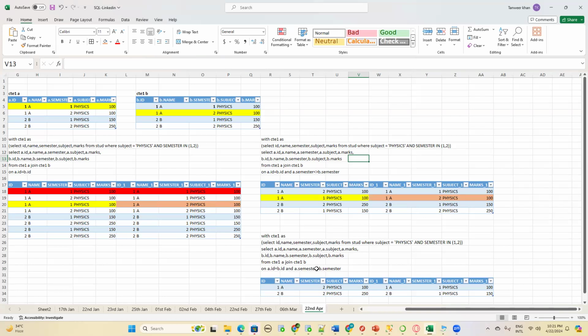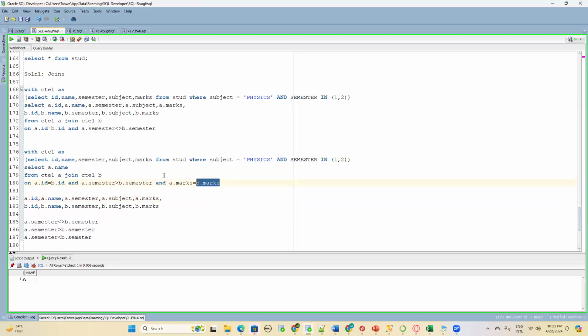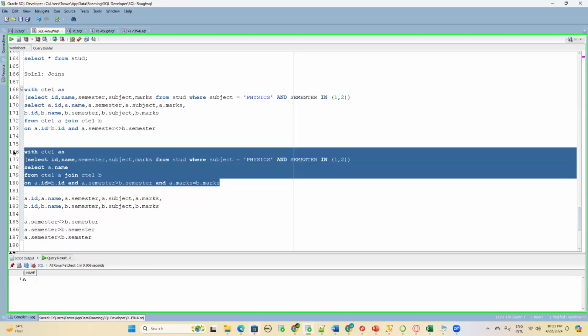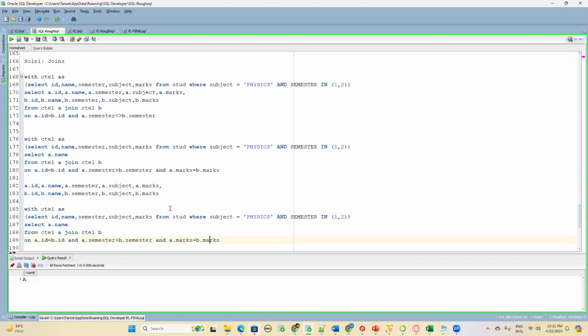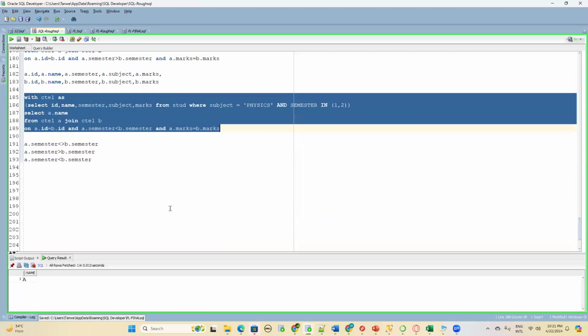Now I have solved this with greater than. Can we solve this question with less than? Yes, we can. We can solve using less than as well. If you want, let's give it a try. That is what you have to be in love with SQL, and you should explore it. You should not be satisfied that, okay, I got the output, fine, done for the day. No, you have to keep on exploring it. Now let's make it less than. Now check the output. Are you getting the same output?